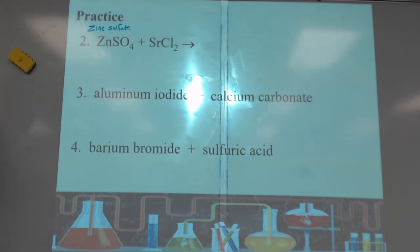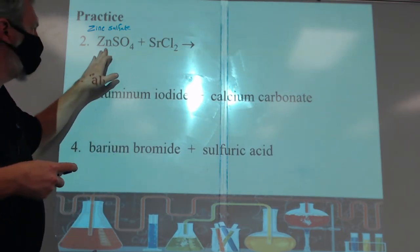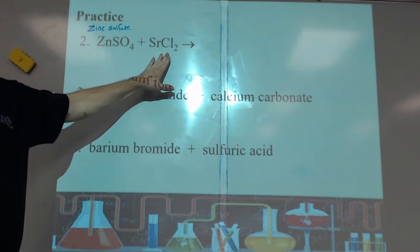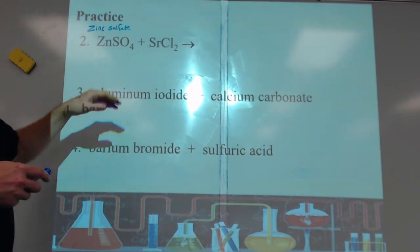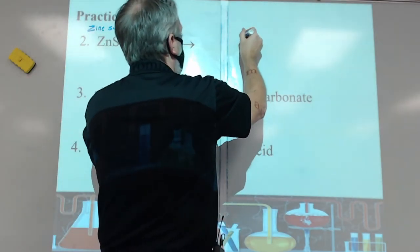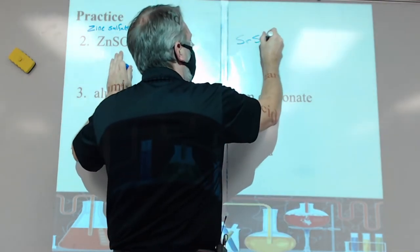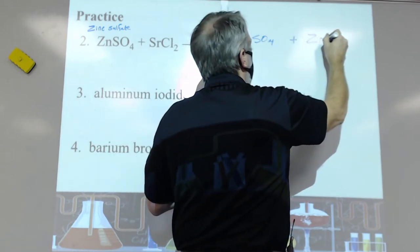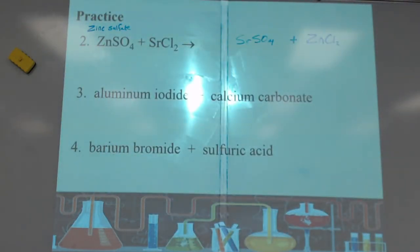Fantastic. All right. First thing I want to do, I'm going to look at these. Sulfates are mostly soluble. This is soluble. Chlorides are mostly soluble except for the silver, lead, and mercury exception, right? So I know both of these are aqueous, but that's really not what we're checking. We need to check the results. I'm going to swap the metals, and so I'm going to have strontium, which always has a charge of what? Plus two. Plus two, and so strontium sulfate, right? Plus zinc chloride.